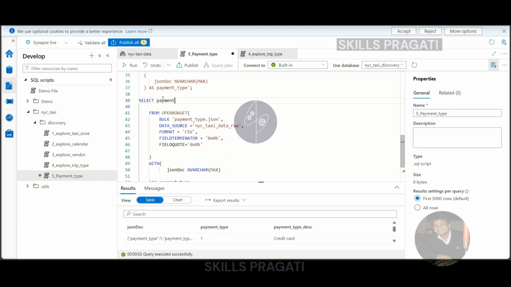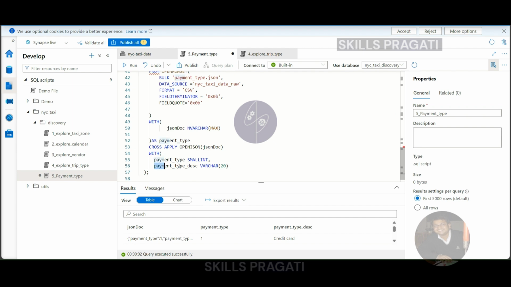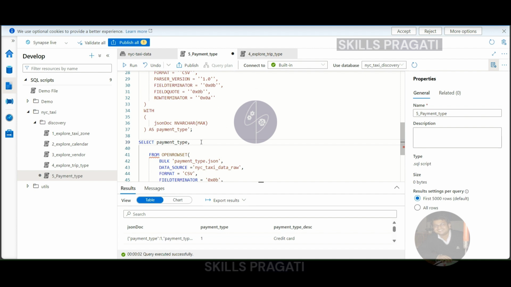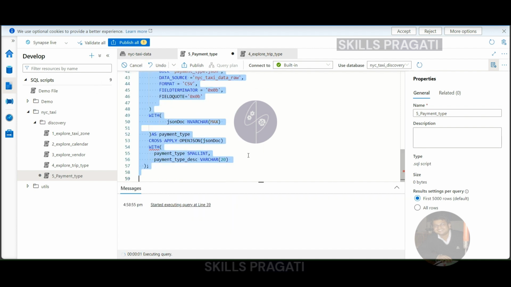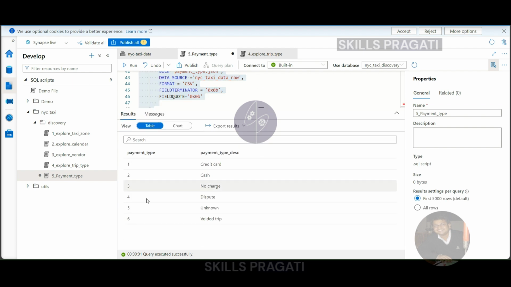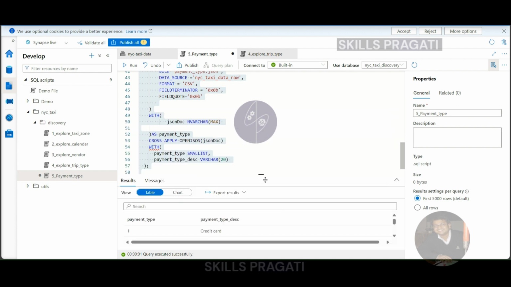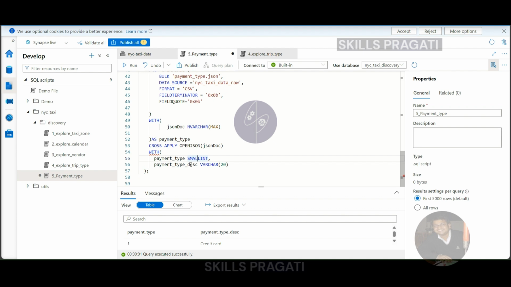And your output will be, as you would expect, a table with just the payment types and descriptions. So that's what you're seeing here. Payment type 1 is credit card, 2 is cash and things like that. So you've got the 6 records, and it's quite simple, and as you can see, you can specify the data types quite explicitly here, like we do with the CSV files.